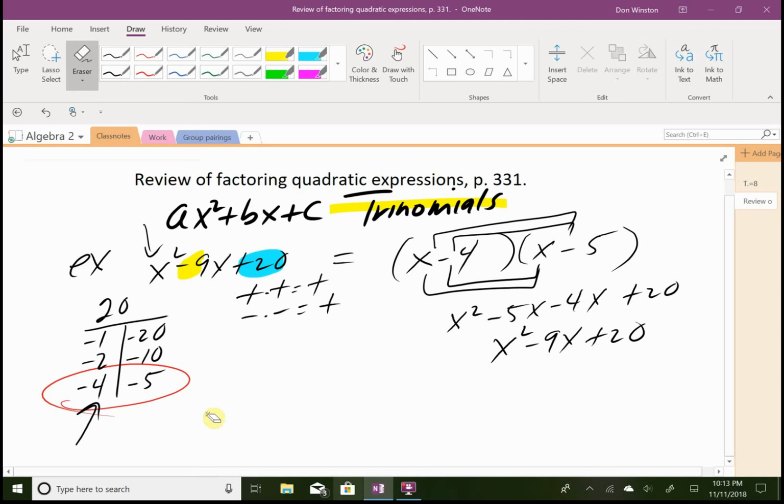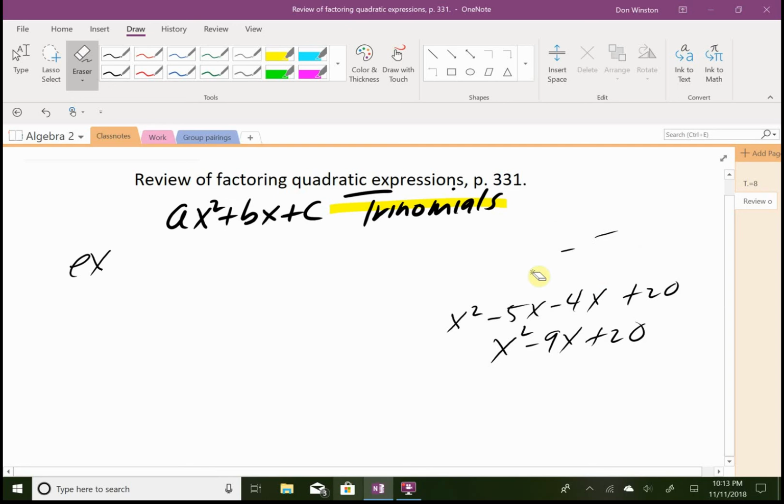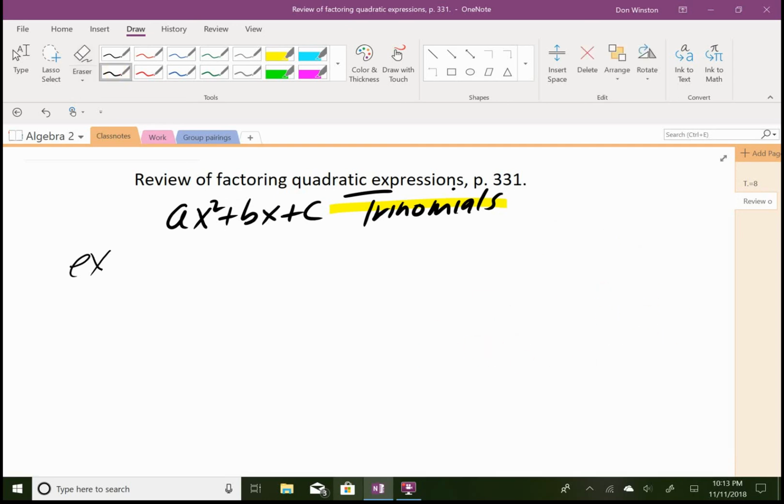Now, the last problem that I'll take a look at. It actually won't be a trinomial, it will be a binomial, but we factor it as if it was a trinomial. So problems like this, x squared minus 16. Notice we have a binomial, or two terms. Actually we do have a trinomial, it's just that the value of b is equal to 0. So 0 times x is just 0. So we're just left with x squared minus 16. But factoring this is no different than factoring other trinomials.